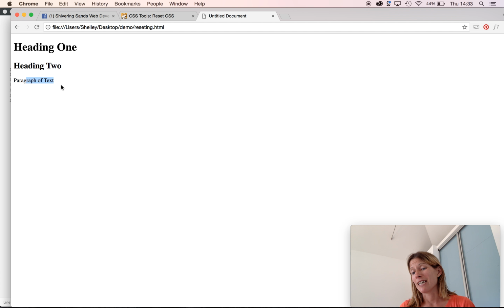Now that's kind of great, but every browser can be ever so slightly different, especially some of the old Internet Explorer browsers, and you'll find that the spacing around things can be very slightly different. If you want to get things as close to the same on each device, it's a really good idea to reset your styles. By resetting, it means basically take those default browser styles and wipe them out, get rid of them. So how do we go about doing that?